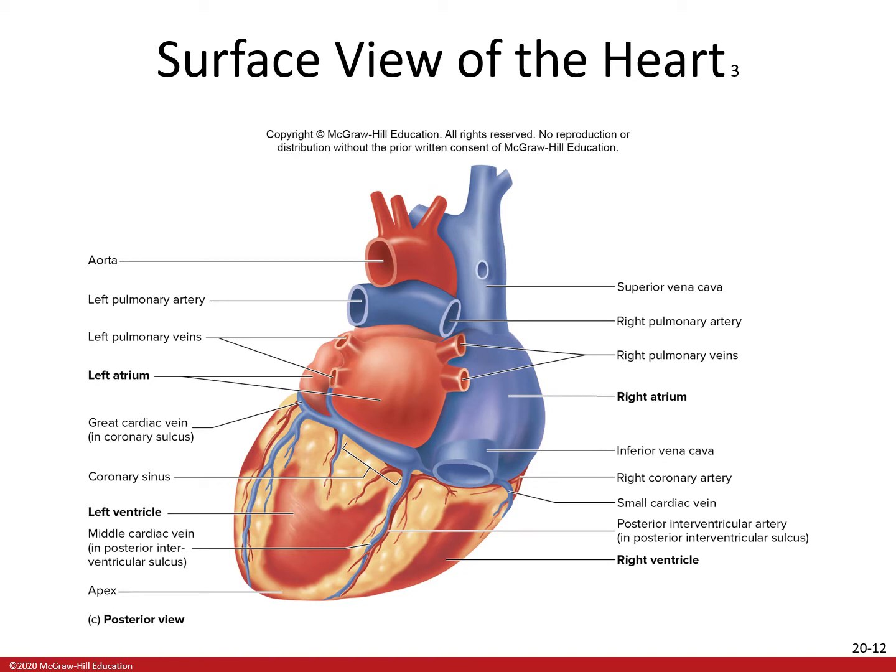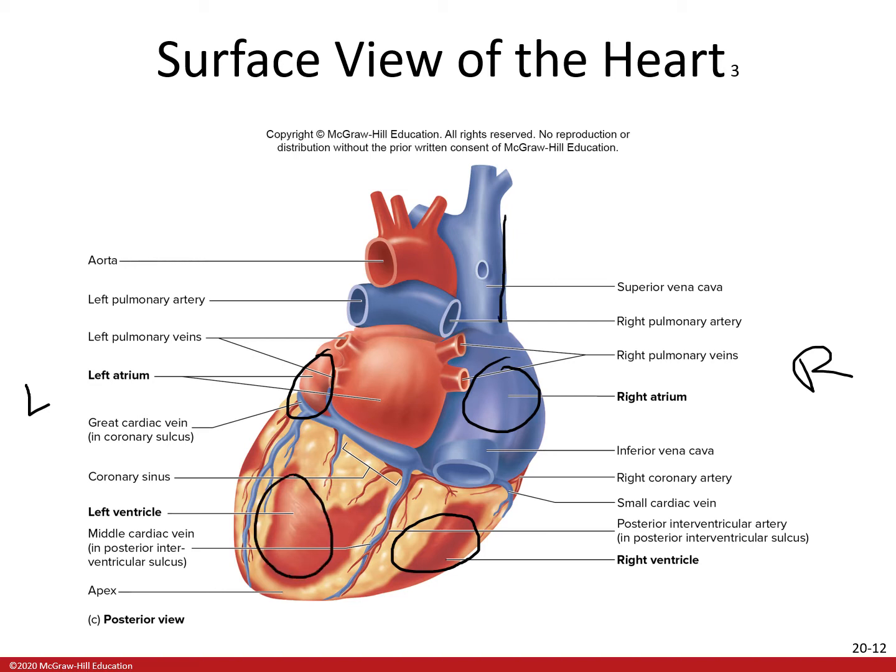All right, so this is the surface of the heart, but from the back. You can see a lot of those main structures that we were talking about before, but if you're a little confused, just to give you a little orientation, this is now the left side and this is the right side because we're looking at the back of it, right? So we are going to have the right atrium, the right ventricle, the left atrium is now up and over there, and then the left ventricle is down here.